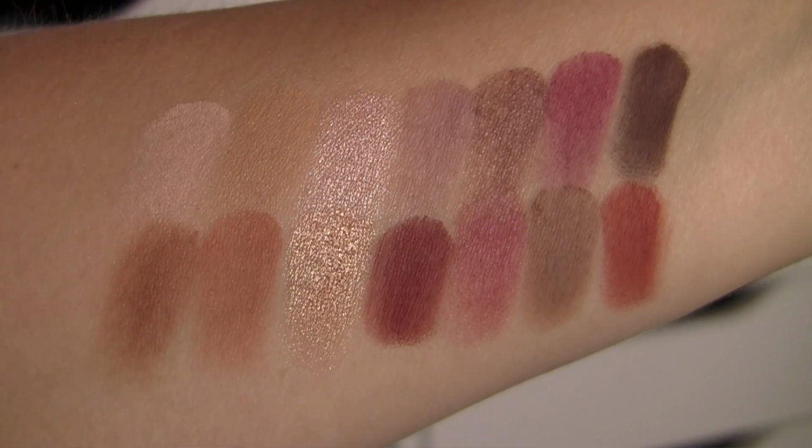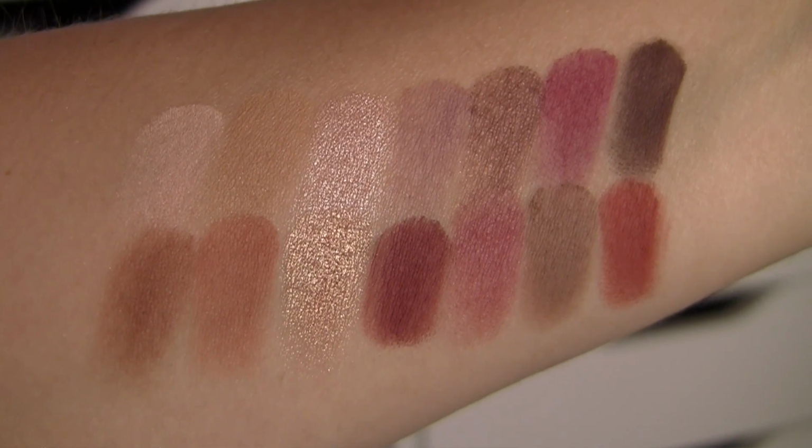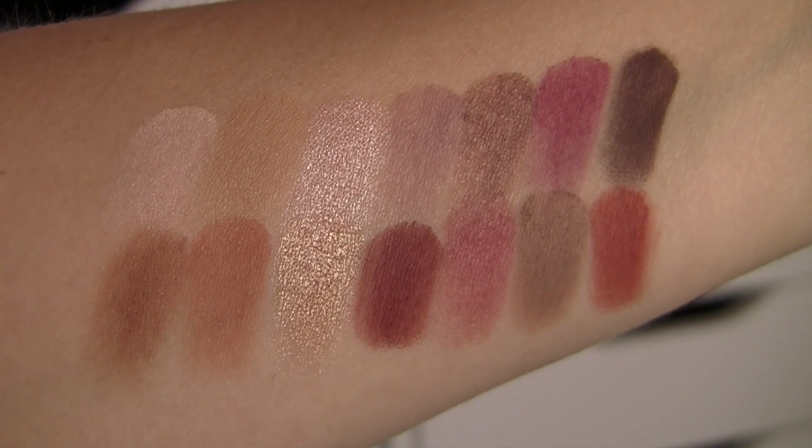You've got 14 shades in here. There's actually a lot of matte happening in this palette and just really intense, rich, pigmented, little goes a long way type shadows. And I've counted 5 shades in here that have anywhere from a pretty shimmery to a barely there satin type finish. Tempera and Venetian Red would be a couple of those that just have the teeniest bit of a shine to them. You've got Vermeer and Primavera. These are going to be really spotlighting highlight type shades. One a little more pinky toned, one a bit more golden.